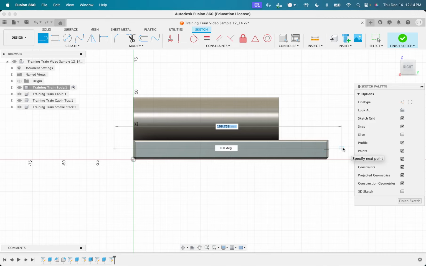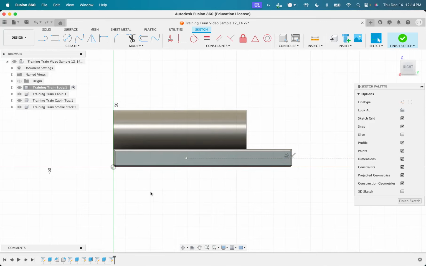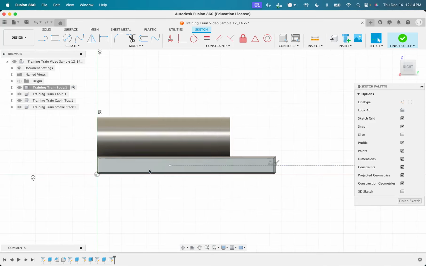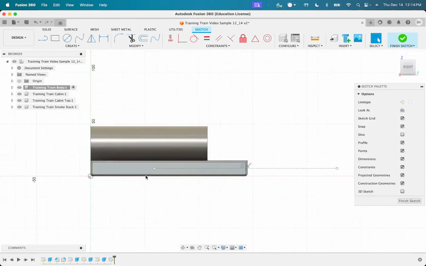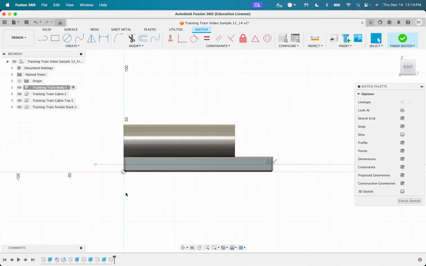So to do that, we're going to draw a line across, turn it to a construction line, and then use midpoint and select one of the edges so it's in the middle. But in this case, I can see that since it meets the midpoint of this line and the midpoint of that line, it doesn't go all the way across. Since this isn't really part of the geometry, I don't really care if it goes all the way out into space. So I can just drag the point and extend the line essentially.